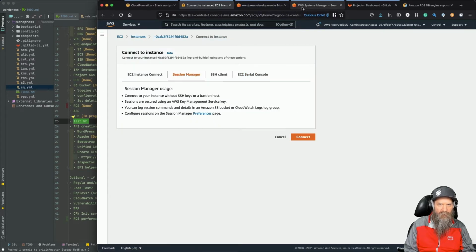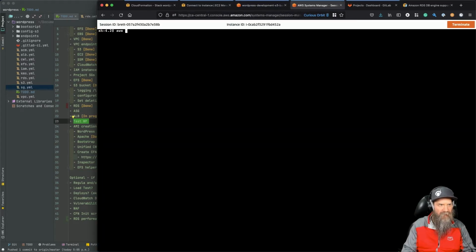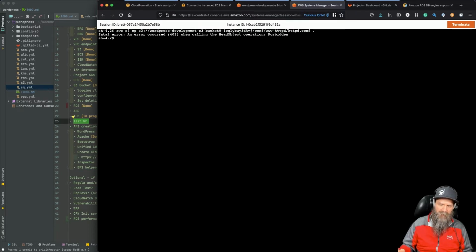We're going to go back over here, and I'm just going to do AWS S3 CP, and it should throw an error. Yeah. So we don't have the permissions in the IAM role that we're associating to the EC2 instance to talk to that S3 bucket. So I think the first thing we'll try to figure out is, what do we need for access rights to copy these files down?